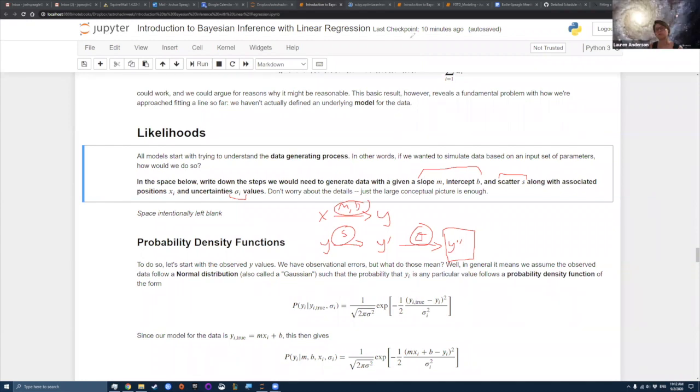And Josh, which of those parameters are per observation and which ones are global to all the data? So these 3 here would be global to all the data. That would be the slope and the intercept, and in this case, the scatter. So we're assuming that the scatter is going to be the same for all the data. And then this sigma is going to be individual for each point. So the measurement observational uncertainties for each point, and also the particular x positions and y positions, will be different for each data point.